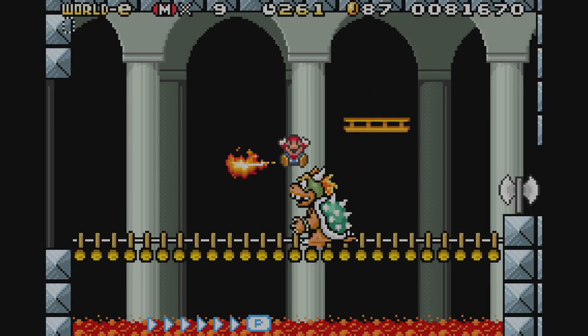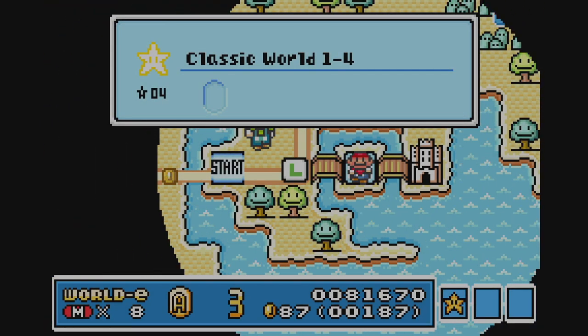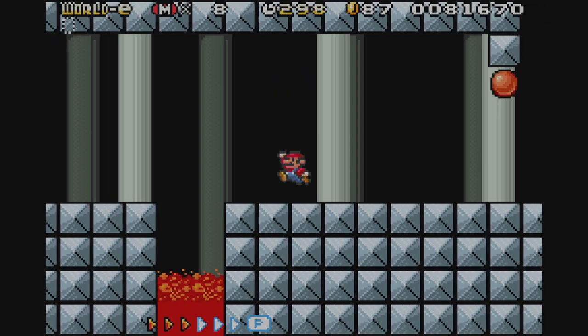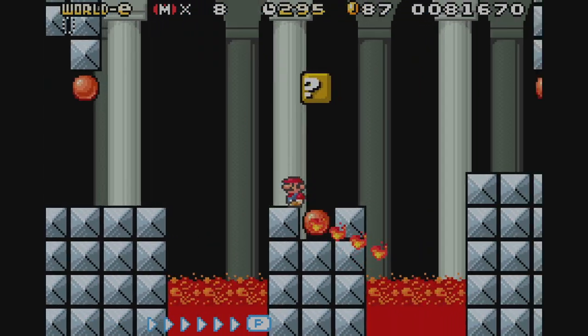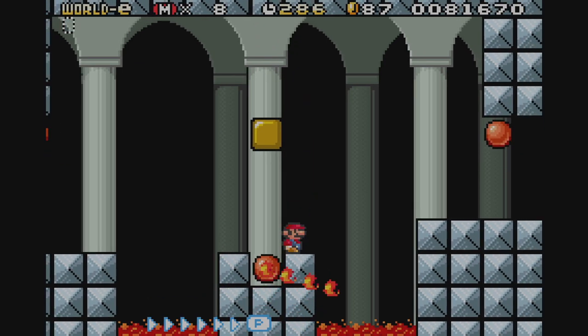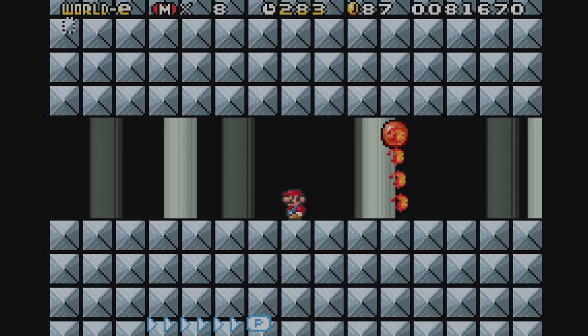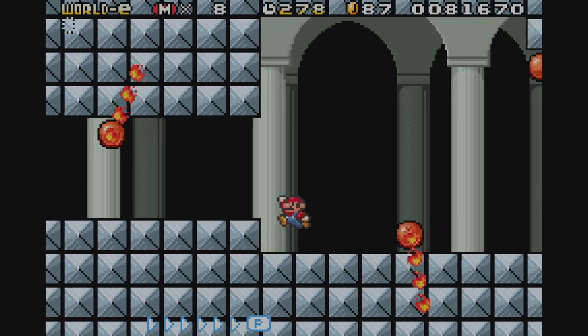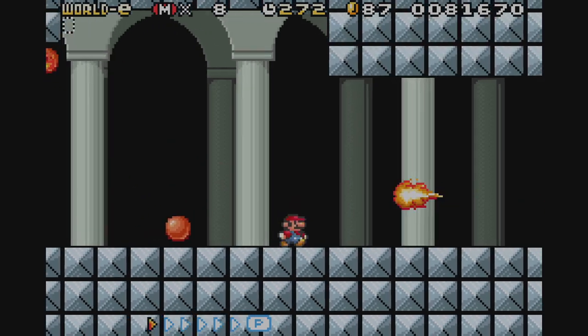Even that is wrong! He just goes down too quickly. He's not in the air long enough. I can't be the only one thinking that. Surely anyone that's played Mario 1. Just with that little up. Sorry. I didn't think it would bother me that much, but it really does bother me.